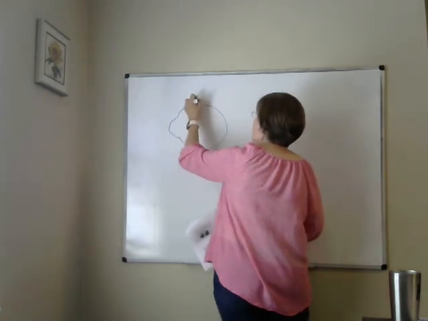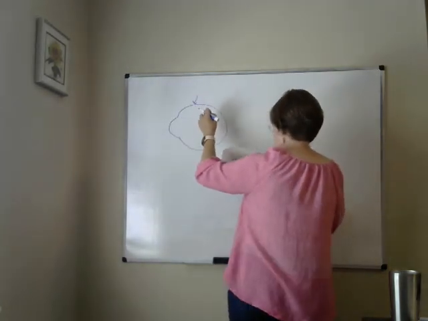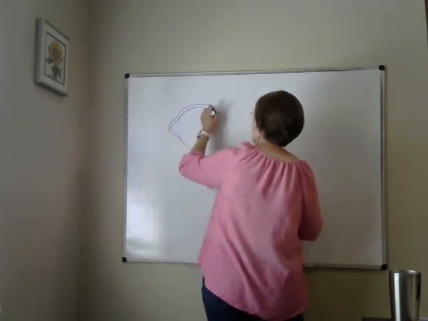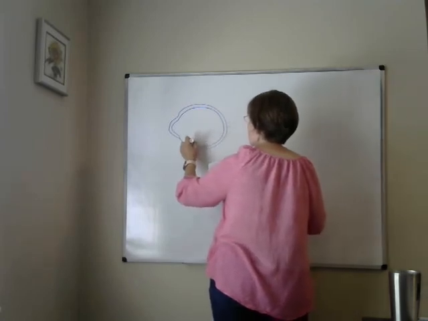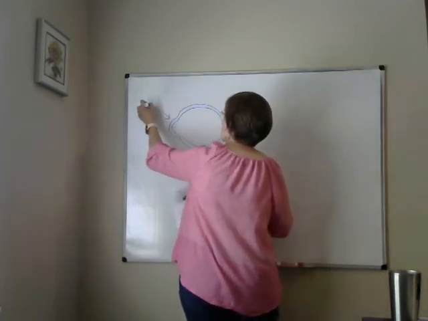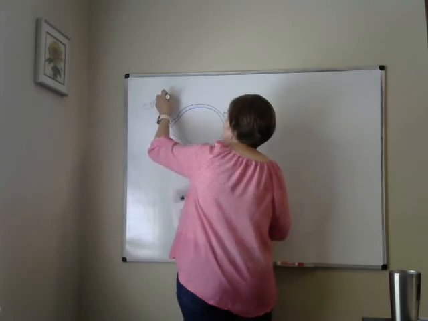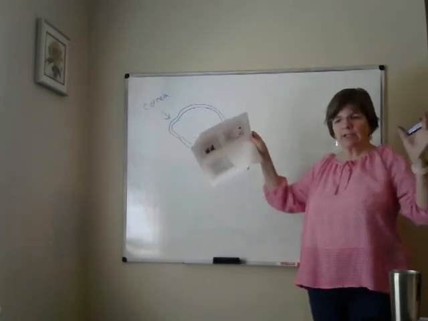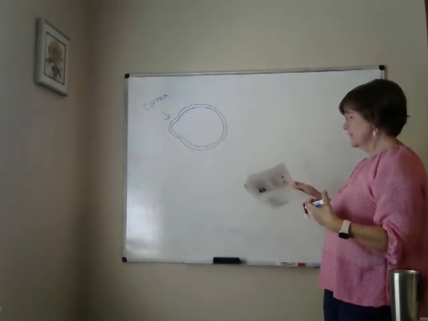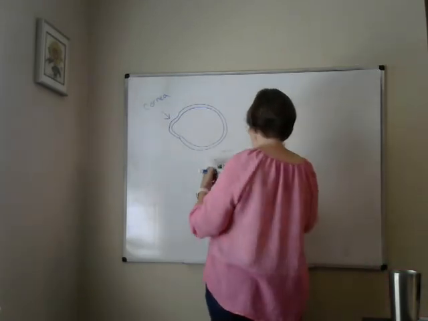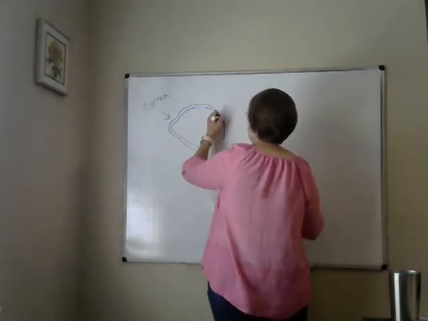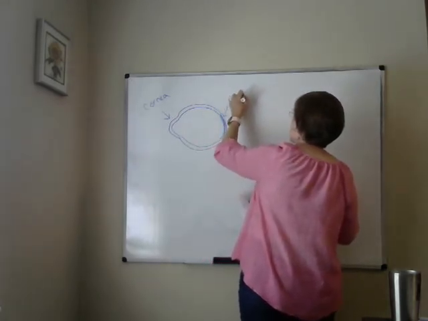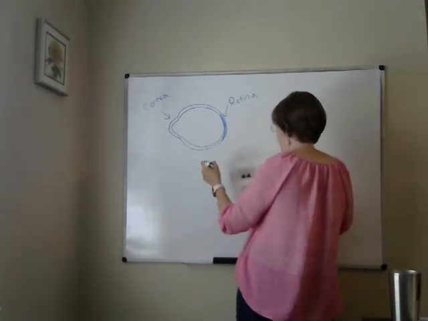Okay, so this outermost part on the front, this kind of bump that I draw, is just a clear dome called the cornea. And the cornea starts bending the incoming light from all directions enough that we'll be able to focus it on this back part of the eye. This back part of the eye back here is like your movie screen. It's called the retina.